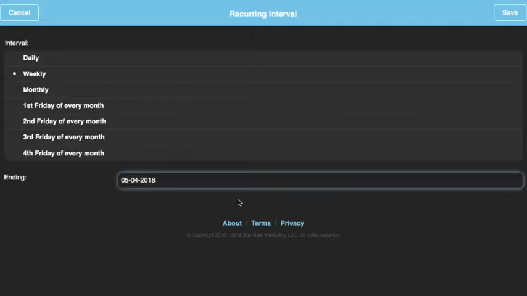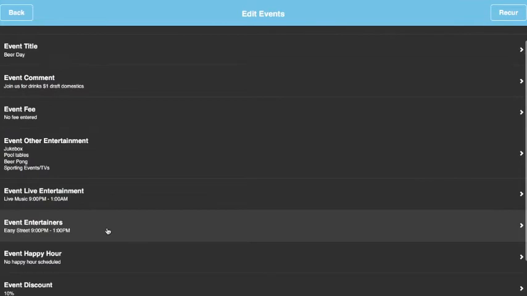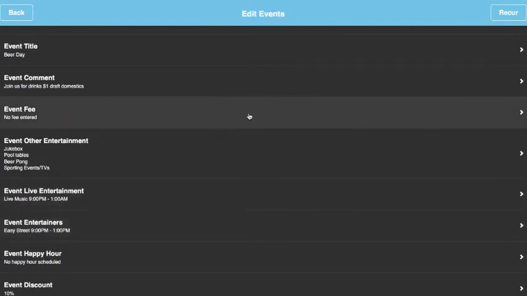And that works good for a band where you know what their schedule is going to be right at the beginning of the year. You can just knock that out right here. And of course, there's other entertainers that will have to be scheduled event by event. That can be done here in Edit Event or in the Live Entertainment schedule. Having those few different ways, I think, makes scheduling entertainment extremely easy.